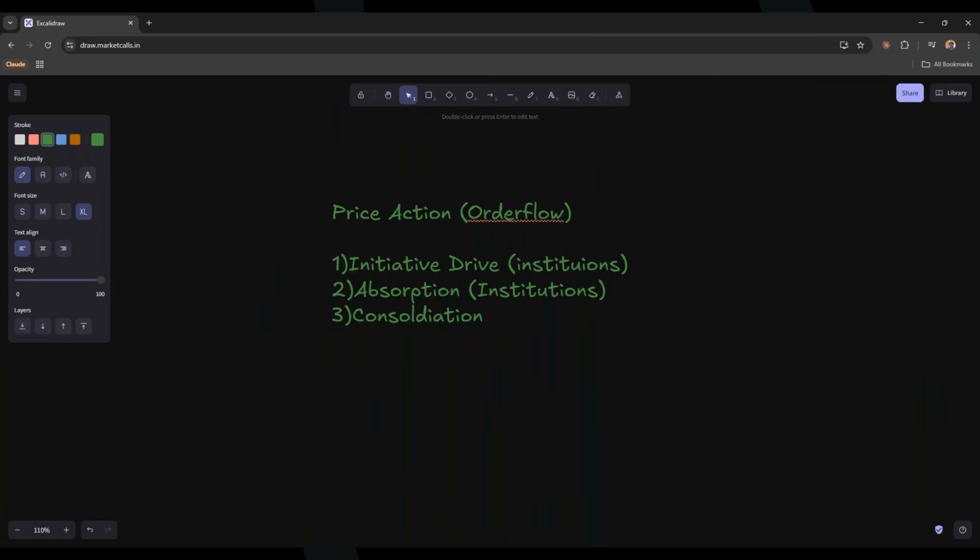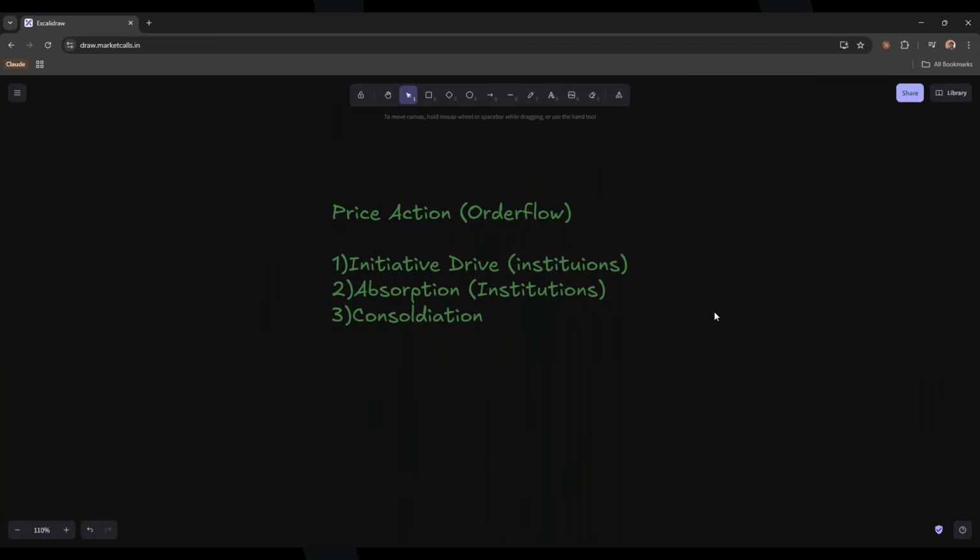When I say institution, you cannot bifurcate whether the order is coming from FIs or DIs, right? Of course, both are these days equally powerful. And in the last couple of years, you can see that the DIs have the upper hand. FIs keep on selling, DIs keep on buying, and markets are not going anywhere. It's kind of a big tug of war happening in the markets, right? So all the panic selling is observed.